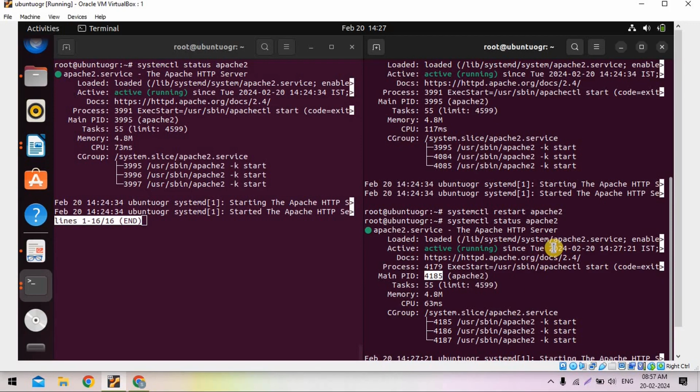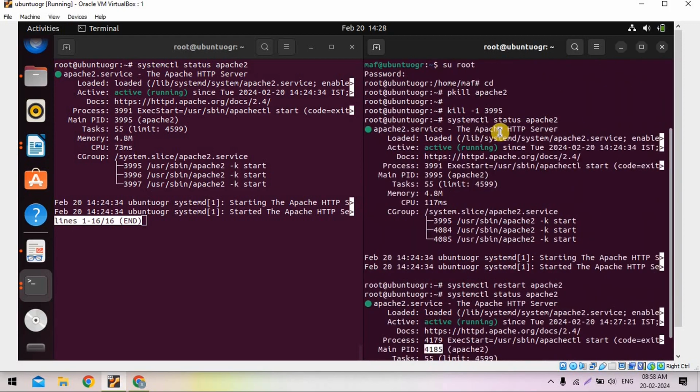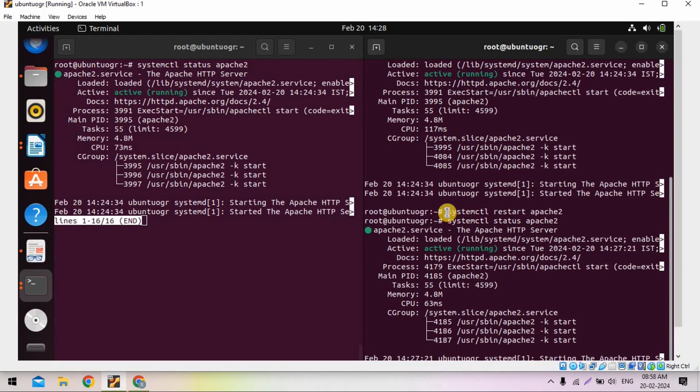Previously the main process ID was not changed, only these two related process IDs changed. So when I run systemctl restart Apache 2, even the main process ID changed. That is the difference between restarting with kill -1 and the process ID, and restarting a service directly with the server name. This is the difference between the kill process and restart process.